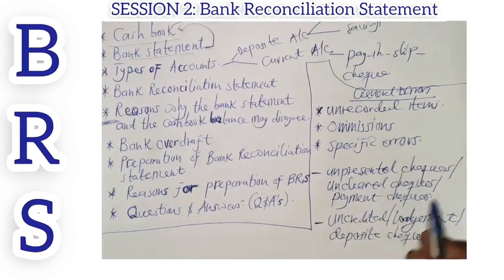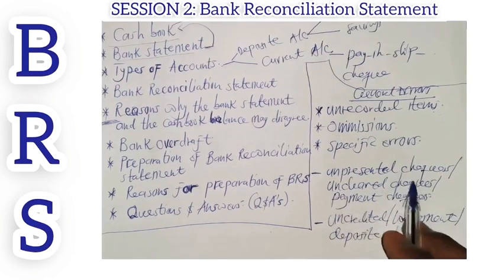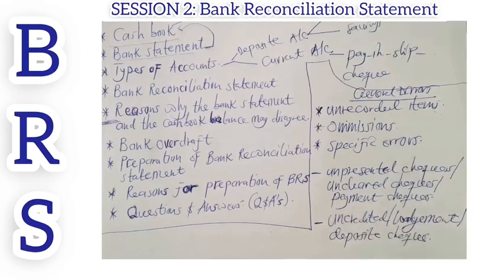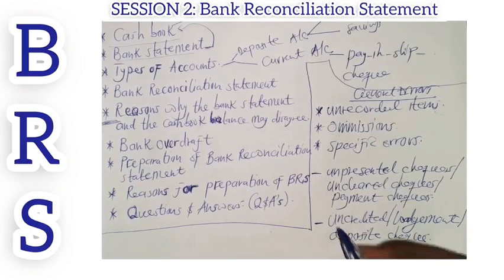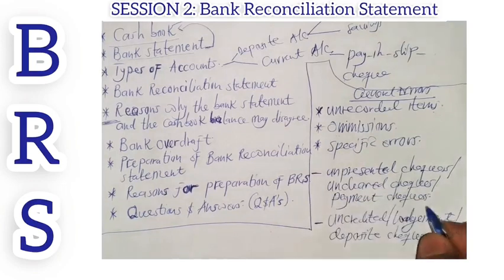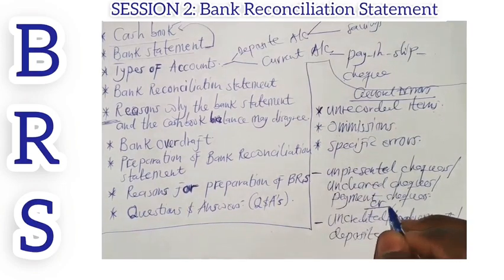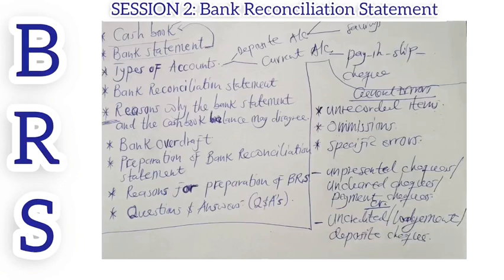So when it happens like that, and a presented check comes in, we say it's an unrecorded item. Why? Because the business may issue that check. Once it's issued, the check is going out, money is going out, so the bank column of the cash book is going to be credited, by convention.